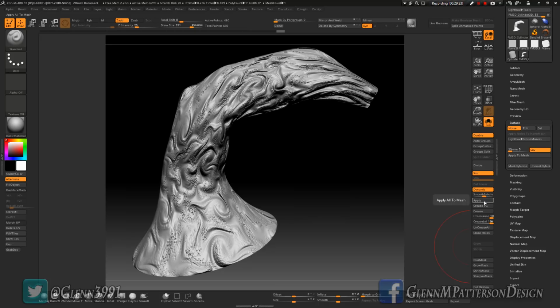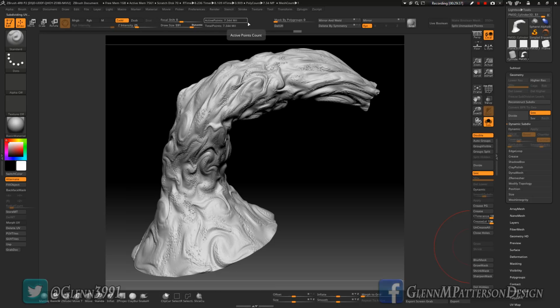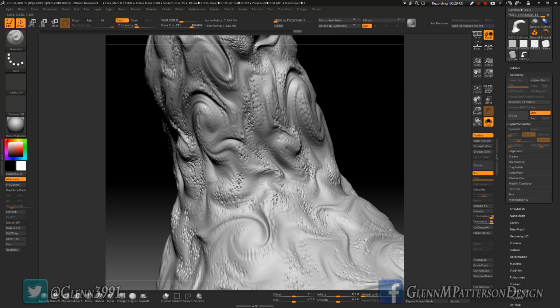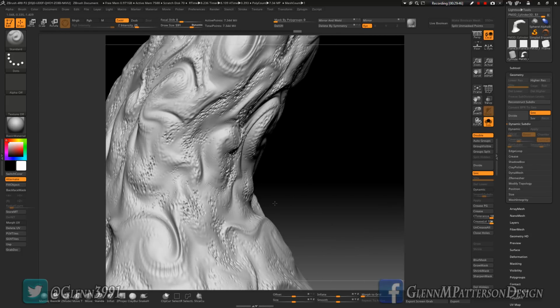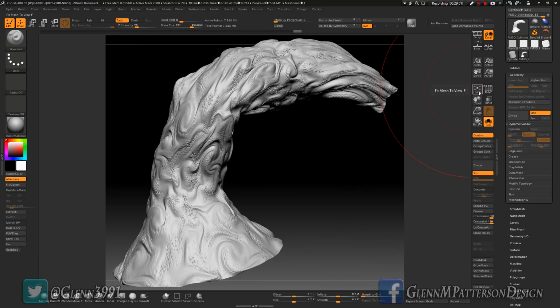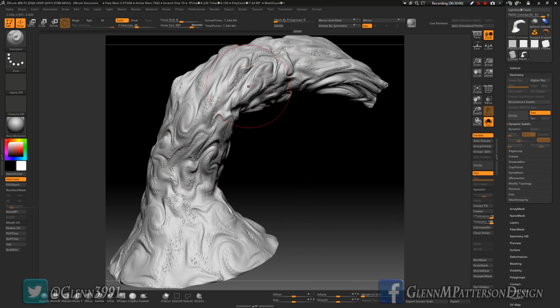We can go ahead and just go to geometry, apply the dynamic, and we go to convert BPR, and that'll take that surface noise and apply it to the mesh. And watch the poly count, and it bumped it up to 7 million. And now all that detail from our Fast and Furious texture map that we created, or displacement map, is now applied to our model. Quick, cool, organic model in no time. I don't know. The possibilities are endless with that little texture technique there.